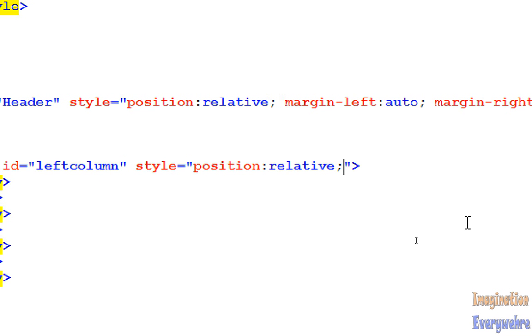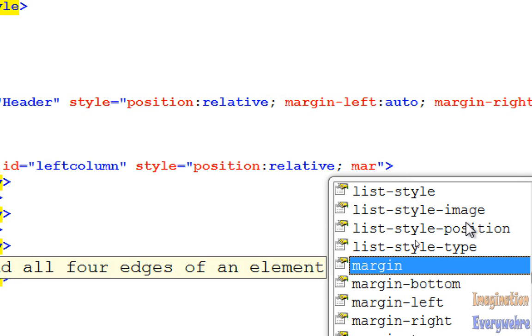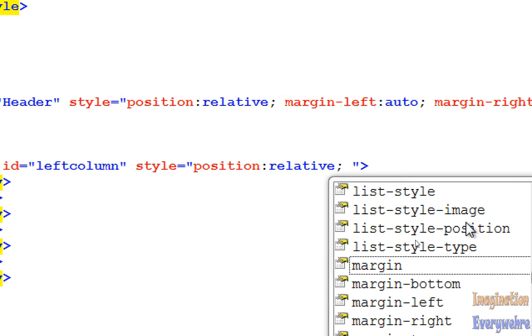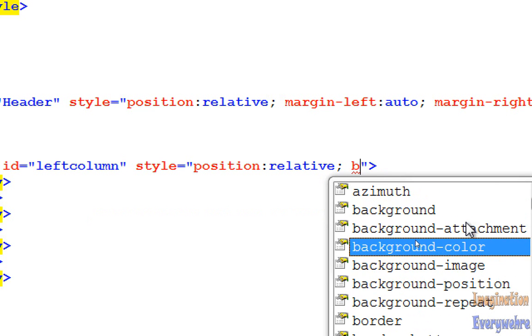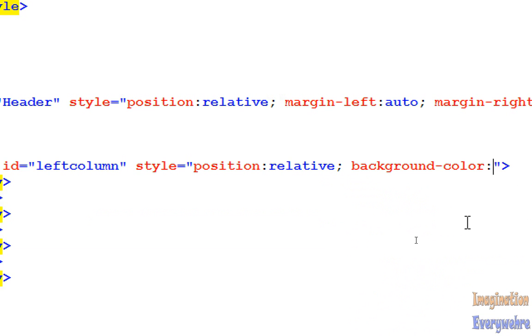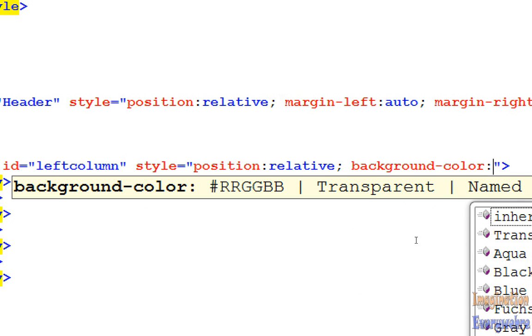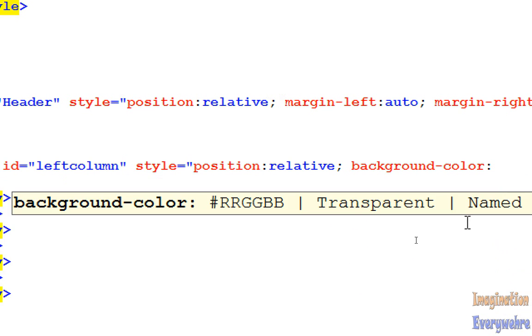We don't have to give it any margins. What we do have to do is give it a different background color, let's say yellow.